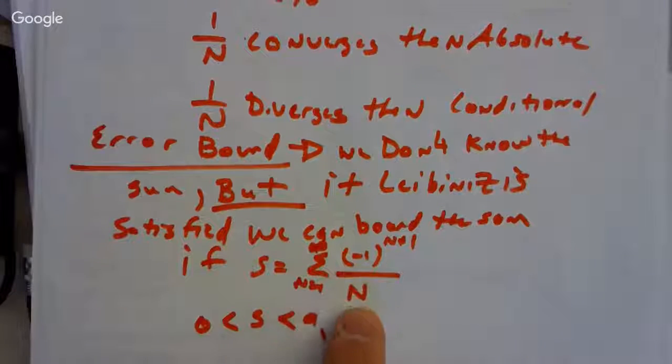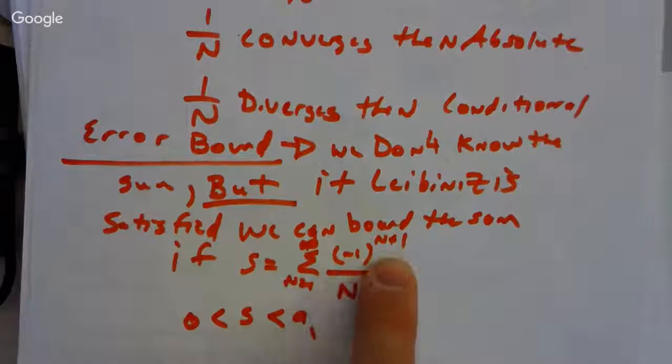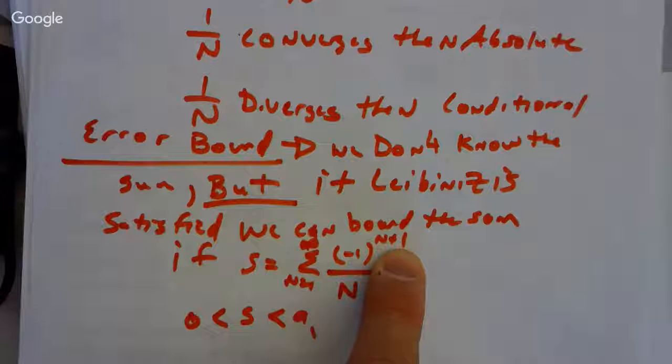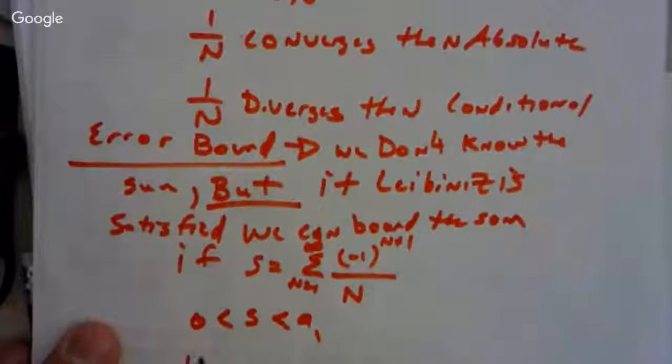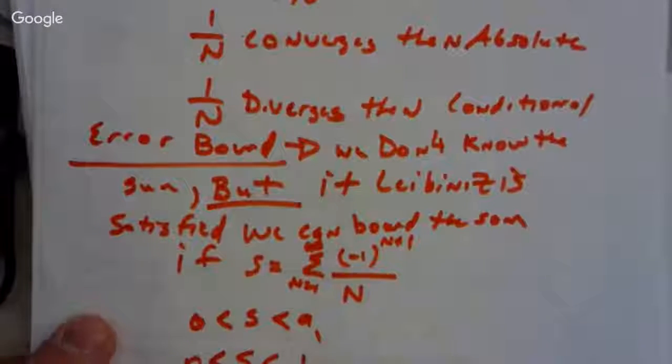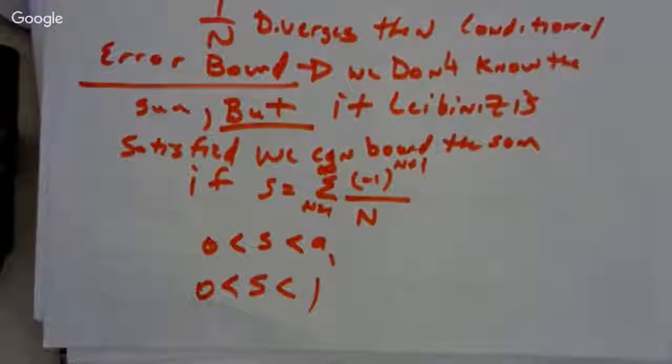All right, so a quick question. What's the first term of this one? We'll plug in 1. What's that going to be? Well, what's 1 plus 1? Negative 1 squared is 1. What's 1 over 1? Right, so the sum for this one, we don't know it, but we know it's between 0 and 1. No plus or minus, because the terms have to be positive and it has to start at 1, which means the first term has to be, and because it's decreasing, your first term is the biggest term, right? So the next term is going to subtract a smaller amount. Yes. Okay.